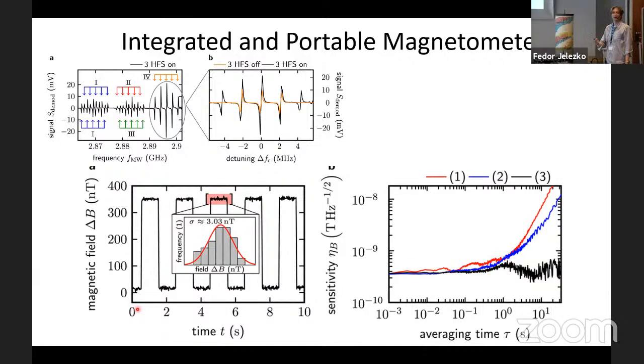And the lab demonstrators of NV center magnetometers are orders of magnitude better than this integrated device. I think that Dima Budker will show more sensitive devices, but this is about the integration in a user-friendly environment, keeping the cost low, making it available for a wide application area. Bosch is not the only company, but it's one of the first companies to try to commercialize this. It's still a prototype and pilot project. But I think the market introduction is pretty close.